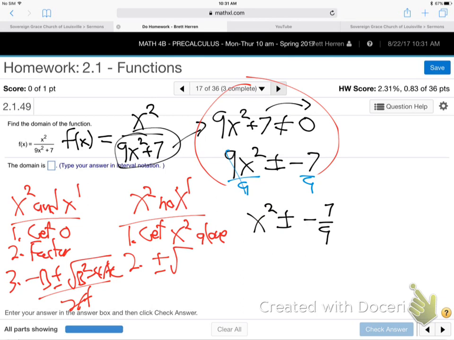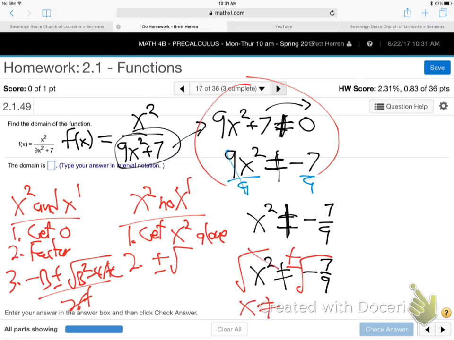What's the next step? Yeah, you're going to square root. Let me bring it down here. Whoops, that's not plus or minus. What am I doing? That's not equals. It just looked funny. That's a not equals, negative 7/9. And now I put the root plus or minus. So rooting cancels squaring. X is not allowed to equal plus or minus. You got to put plus or minus when you root.